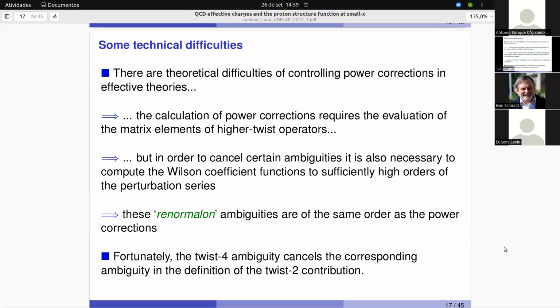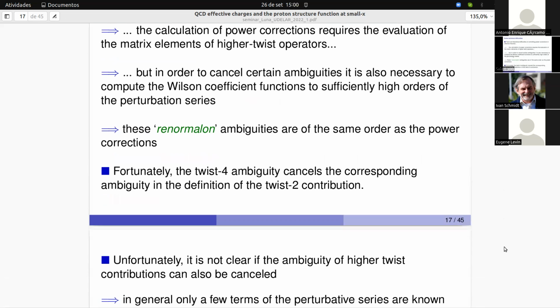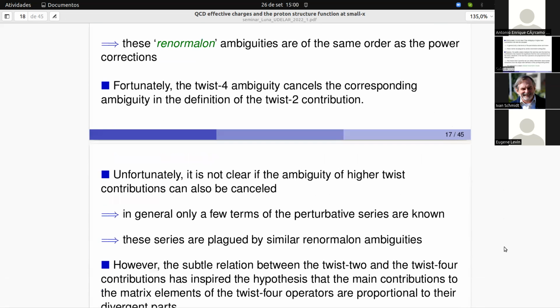We are just saying, let's suppose that this is true, though there is no theoretical proof, but it's the only way to move ahead. It is to say that there is a mechanism very similar to the phenomenological one, where you can do the same thing of cancelling between ambiguities from the twist 6 with the twist 4. So this is a choice, and this is what is called the phenomenological approach.